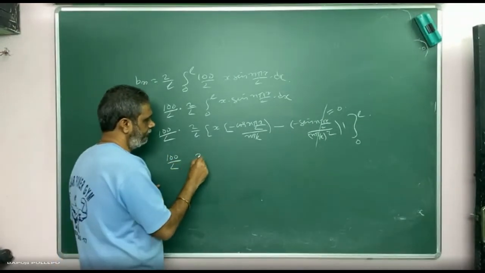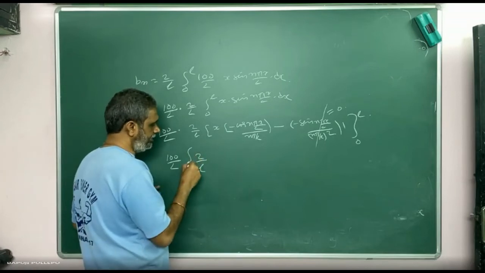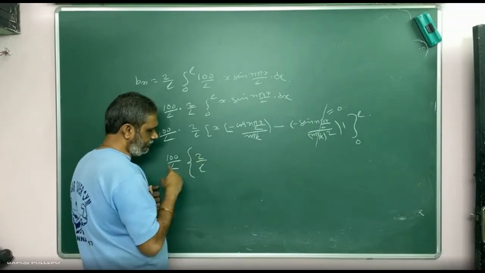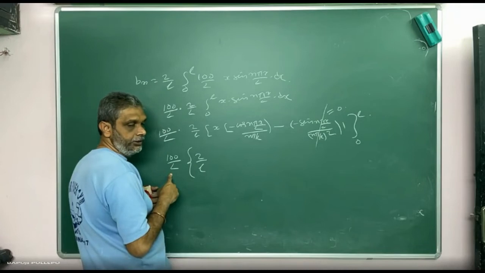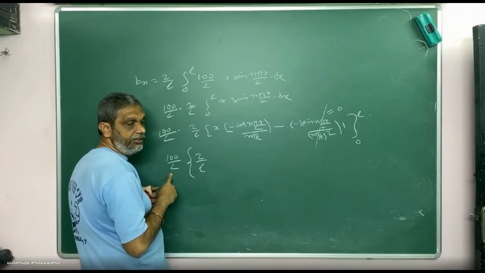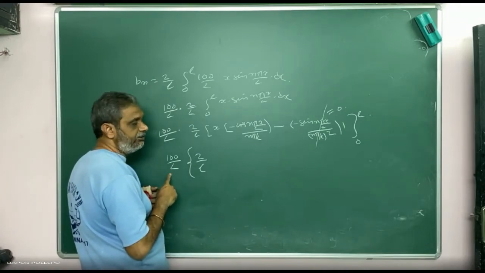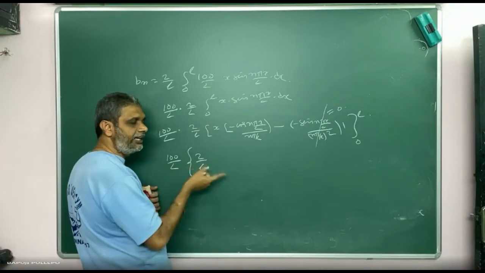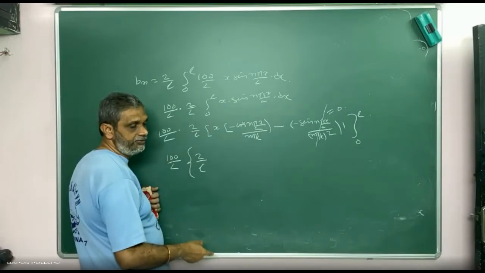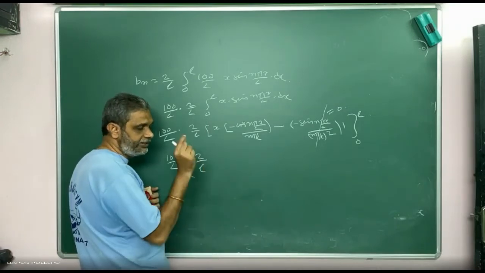100 by L. That problem you will get just 2 by L into this. For this problem, extra 100 by L. Some problem you will get 70 by L. Means this 70 by L extra you will get. But maximum x only you will get in heat times. In one dimension heat equation, they will ask the question with x only.